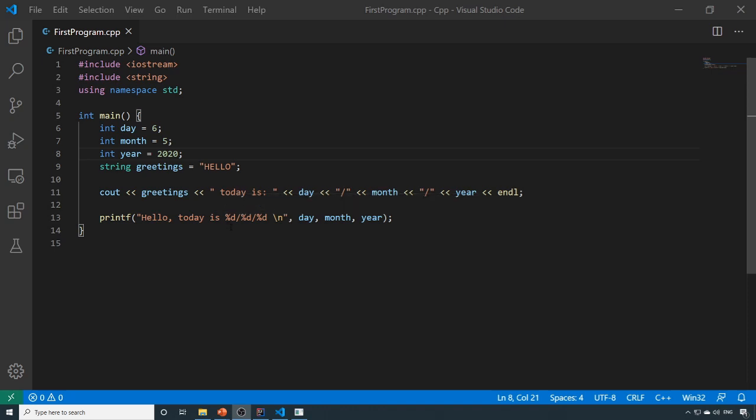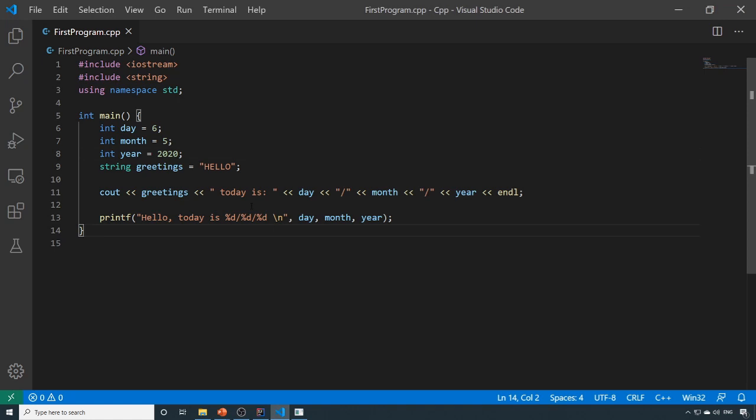Here, the %ds are the placeholders for integers. In particular, the first %d is going to correspond to the following argument, and then the next %d is going to correspond to the next argument, and the last %d is going to correspond to the last argument. And this \n here is the new line character that says that the line ends after this print statement for the cursor to get dropped to the next line.